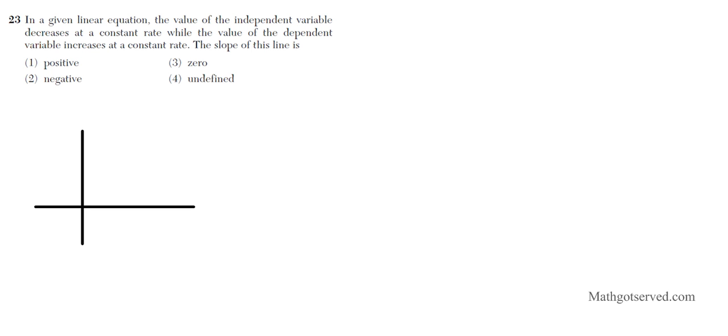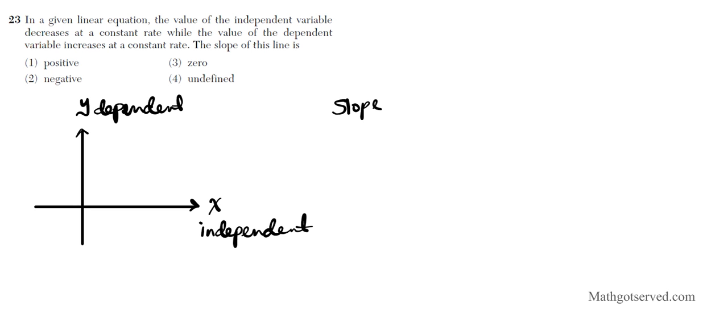This is known as your x-axis. And don't forget, your x-axis is your independent variable. Okay? And this is your y-axis. Your y-axis is your dependent variable. It's dependent on your x. Okay? So slope, if you look at your reference sheet, we know that slope is rise along the y over run, which is also written as y2 minus y1 over x2 minus x1. This is the formula on your reference sheet.